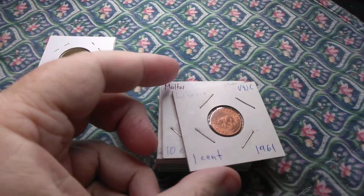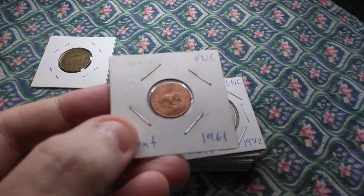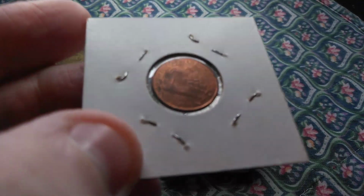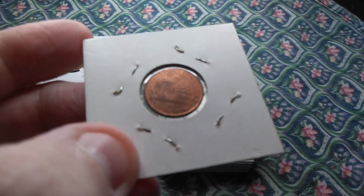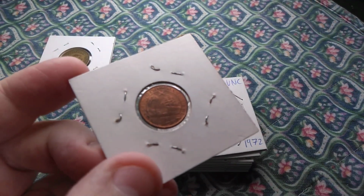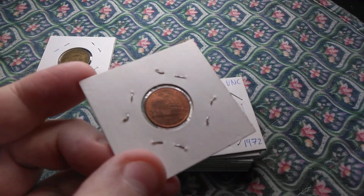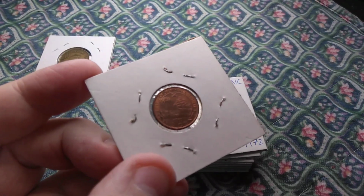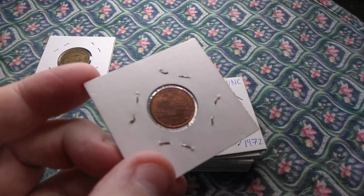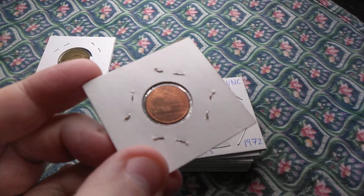Next is a ship. This is another generic one. Oh, actually, that's an elephant. Let's turn it over. And here we see the ship. There it is. This is a Liberian coin. The tall ship on here, I haven't been able to get a name for it, so I'm going to guess that it represents the first ship to sail from the US in 1822, loaded with freed slaves who wished to return to Africa from the United States.